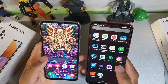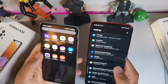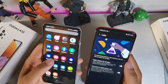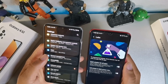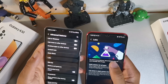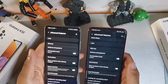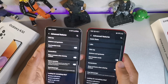Now, one of the other differences is that the A02s doesn't have the gaming mode, which is available if you go into advanced features. You do get labs, which is really useful because it will give you multi-window and stuff like that. So let me go into the A32 real quick and show you guys advanced features. And so you will get labs on there as well. But you don't get the gaming launcher. You can see right here the gaming launcher is on the A32, but not on the A02s. But pretty much some of the similar features.